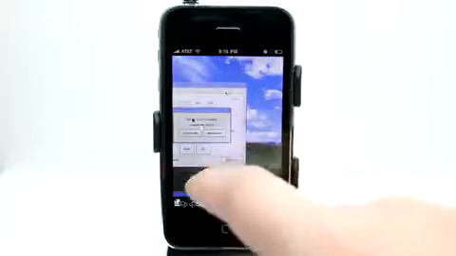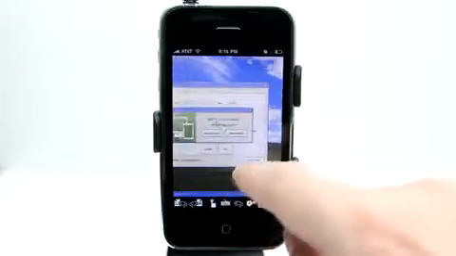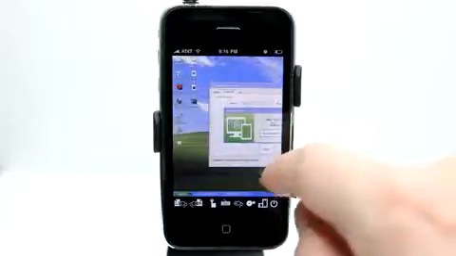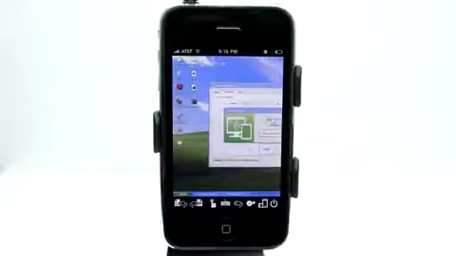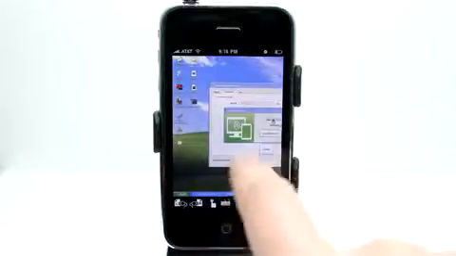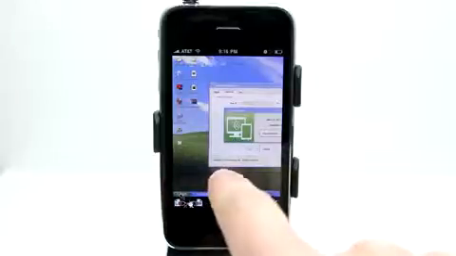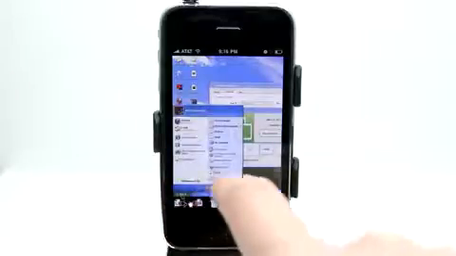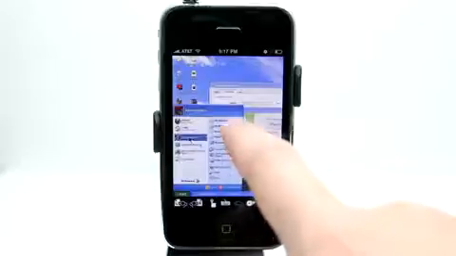As you can see, I have the CrazyRemote server running in the background here. And then I also have different things that I can run. Let's go and launch a program from the Start menu. Here we have our Start menu.